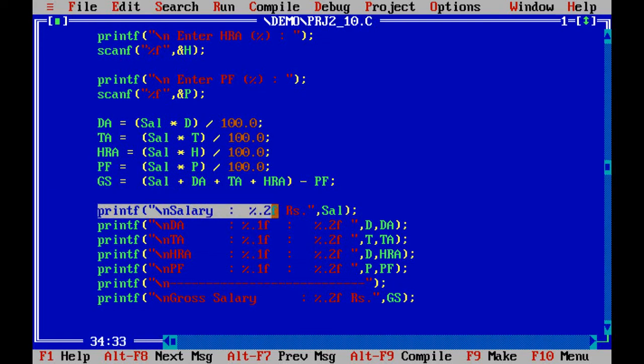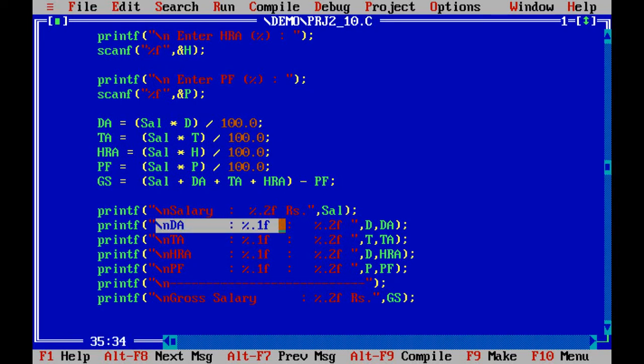So first we will display salary, then %.2f. Generally, to display a floating value we use %f, but in between we have used .2. I already explained the meaning of .2 between % and f. .2 means that in the floating value output, I want to display only 2 decimal values after the decimal point. So here salary will be displayed with 2 digits after the decimal point.